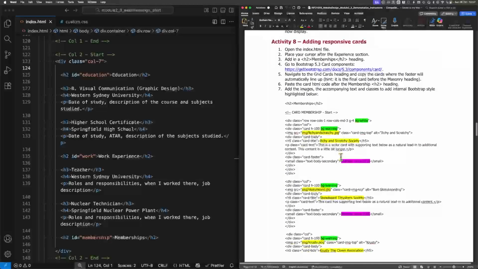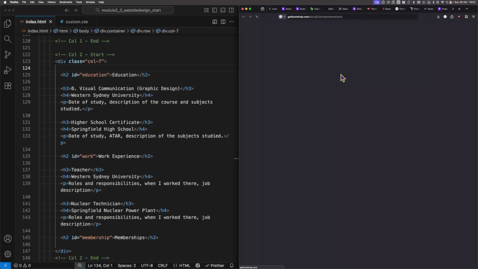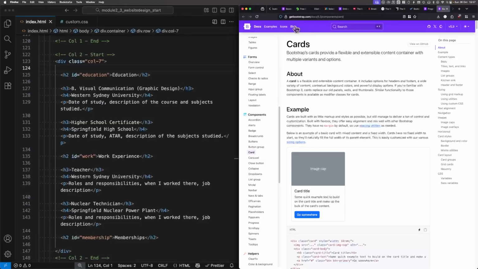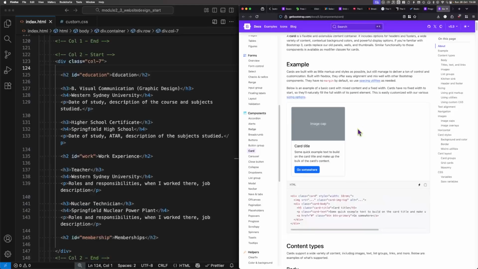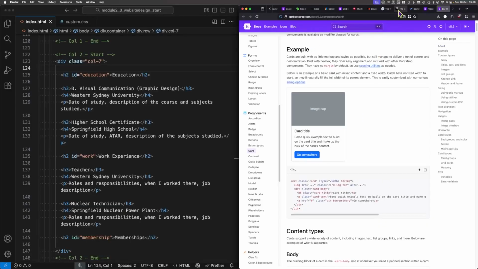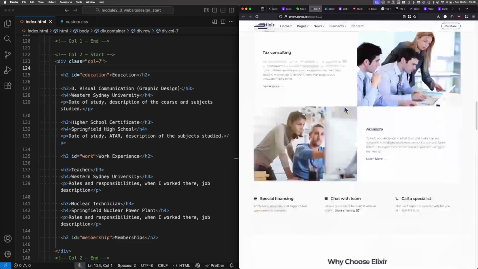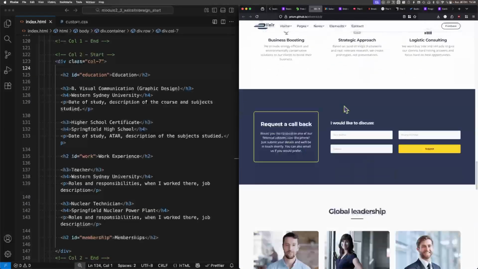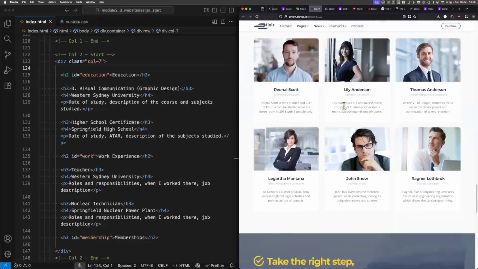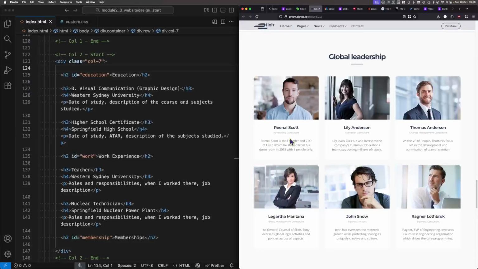Cards. Okay, so cards, what do they look like? Let's go check out the Get Bootstrap cards page. Again, this is another component. Now cards get used quite a bit. I don't know if they were in my previous example, but let's have a look. Yeah, so these would be considered cards.